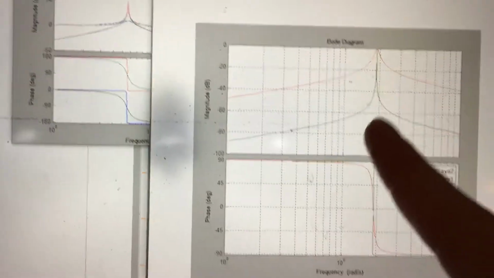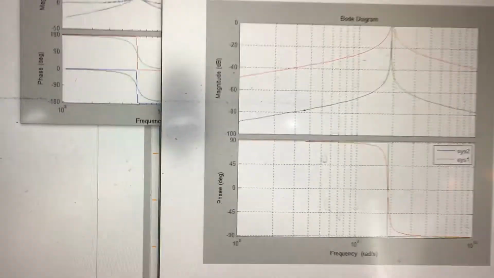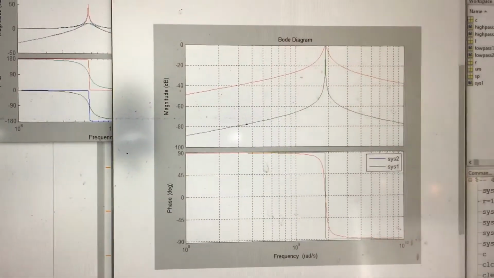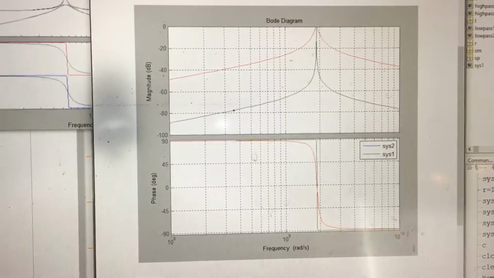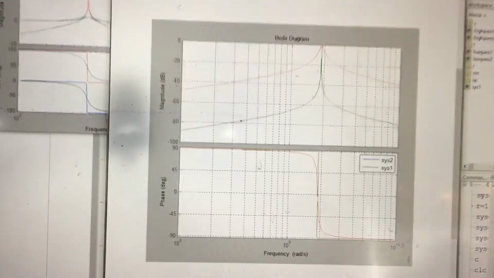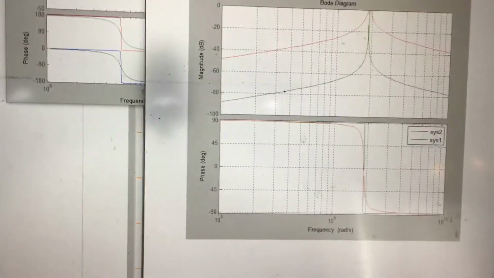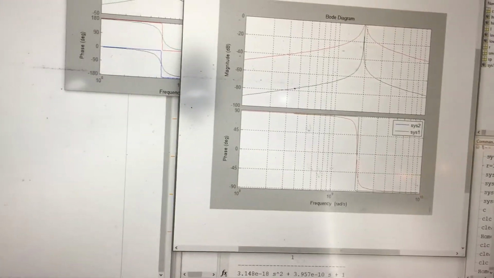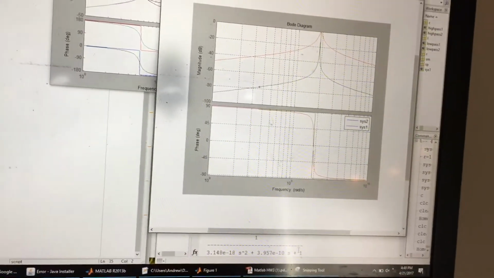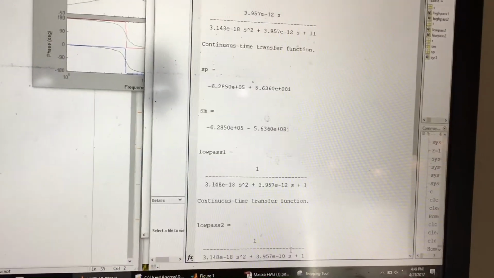And also this frequency here, this peak, is 89.7 megahertz, which is the frequency that we solved it for, so that makes sense. It's in radians per second down here, but you have to multiply that by 2 pi to get hertz. Okay, next we went to the high pass and low pass filters.